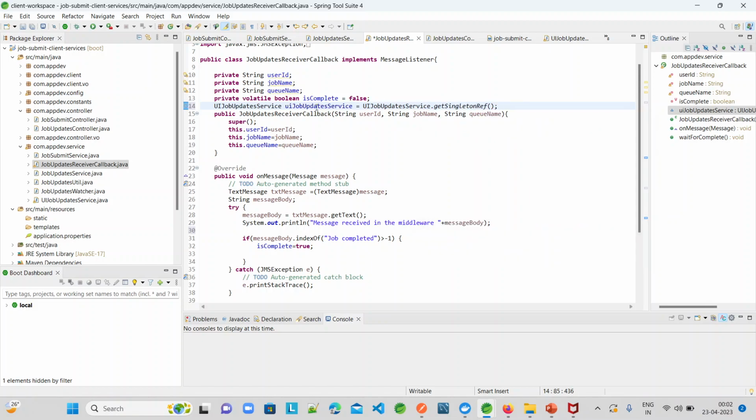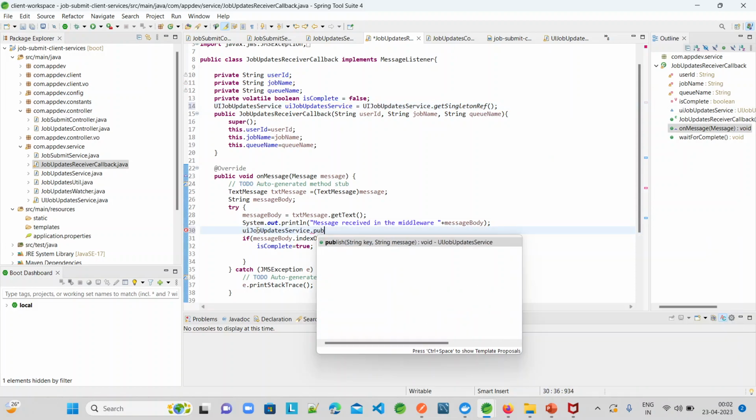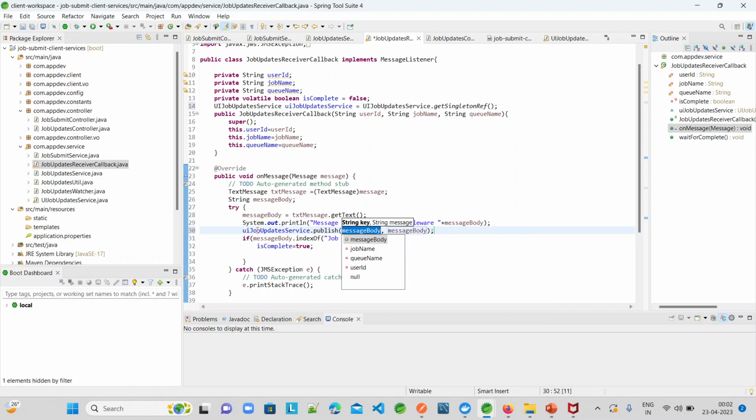On this one, UI job update service dot publish. The key means the user ID and the job ID combination, job name here, and the message means the message body.